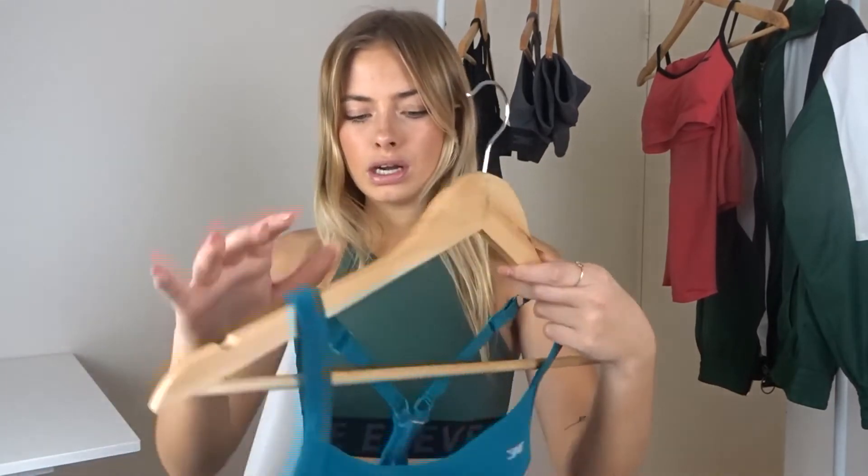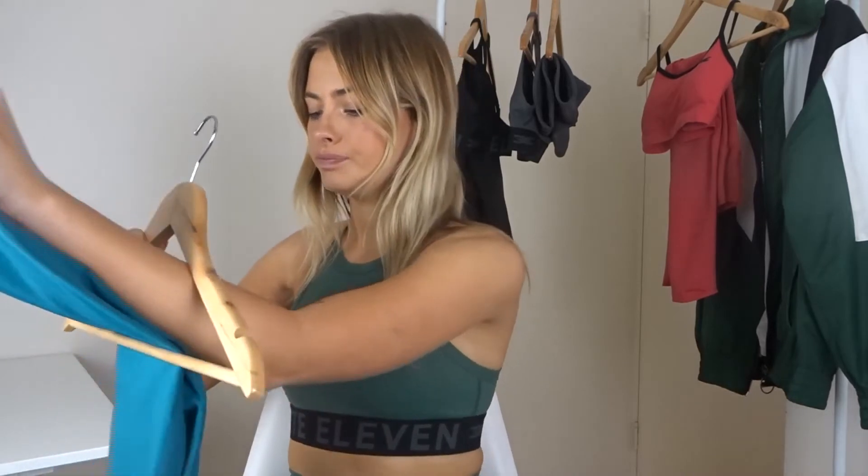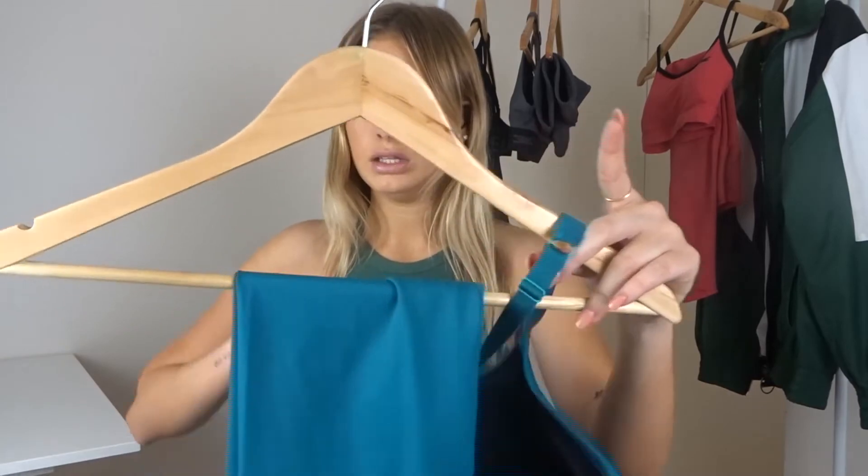The sports bra in the blue set is just your average sports bra but with beautiful thick straps and a little cutout at the back, as well as removable pads. The straps are so thick and adjustable and they definitely hold everything in. The material and quality of all this stuff is just insane — you're definitely not wasting your money. Highly recommend. So that is the blue set.